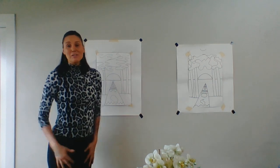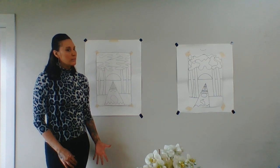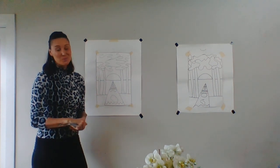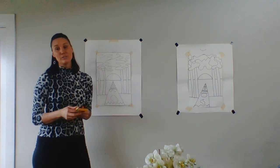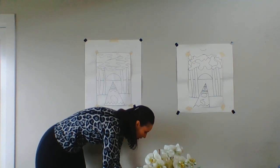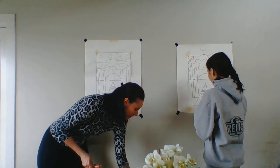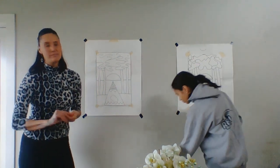So I'm going to pretend, even though this is, what are you going to use, felt or pencil crayon? I'm going to use crayon because this is what I had, and I have a nice selection of colors for my crayons. I only have a few pencil crayons here, so I do want to have a good choice of color. So I'm going to go for a fall tree. So I'm going to use my oranges, reds, yellows, any shade of each.